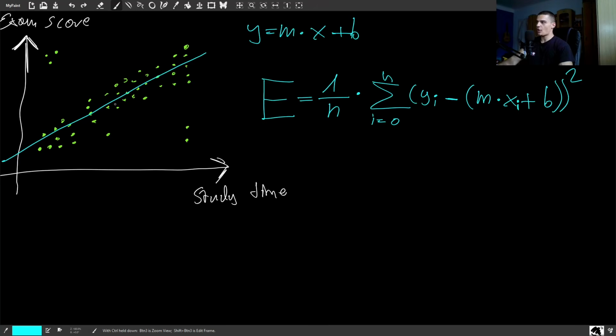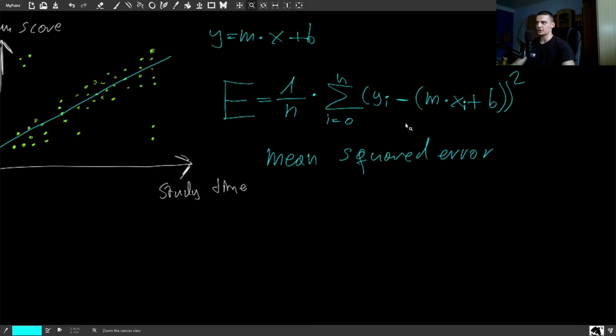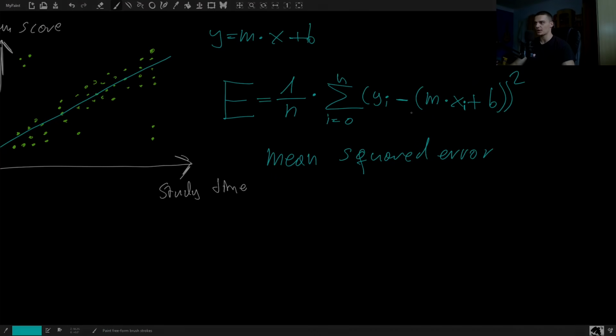And in the end, we take all these distances, all these errors that we have, and we divide them by n, which is the amount of points, so we get the mean squared error. So this is what this function does. It's just a fancy way of saying, take the difference from all the actual points and what the function would predict the proper y value would be, square that difference, and divide it by the amount of points that we have to get the mean squared error. This is the error function that we're trying to minimize when it comes to linear regression.